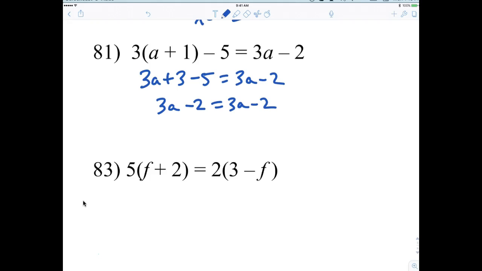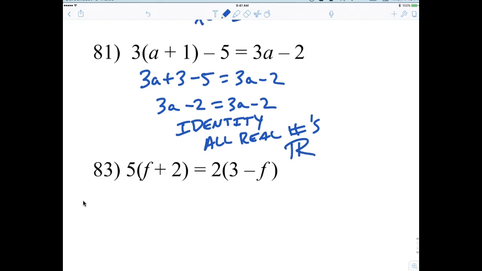Now here's what I want you to do, because in some textbooks, they want you to write this. It's called an identity. Something is always equal to what? Itself. Does everybody agree with that? Now here's another symbol. We say all real numbers, but mathematicians are lazy, right? So they just did something like this. There's the symbol. So again, keep in mind, if it's a true statement, if it's always true, it's called an identity, or we say it's all real numbers.